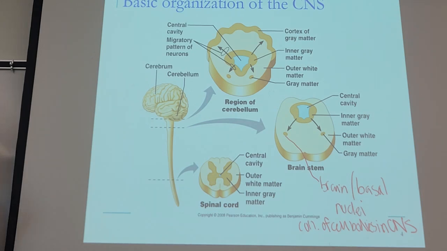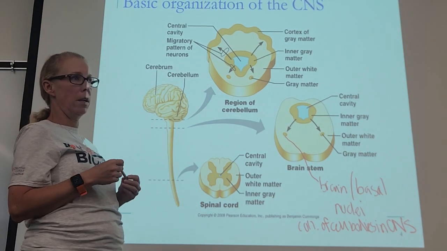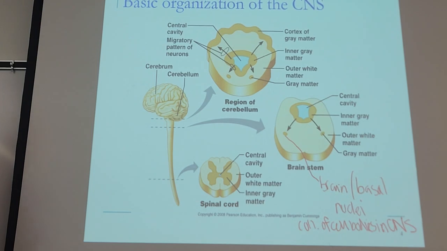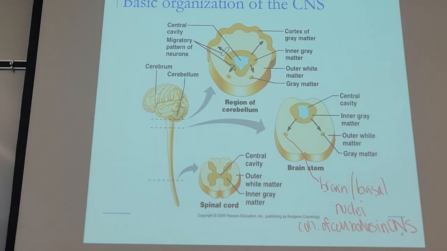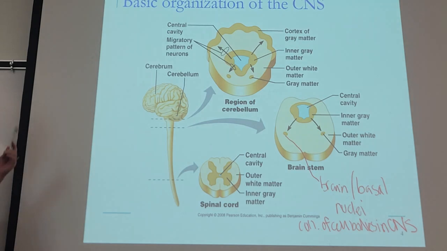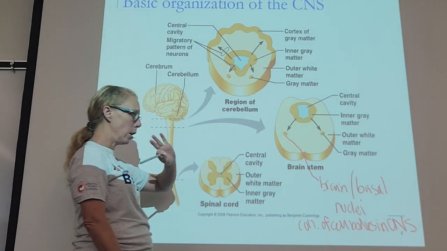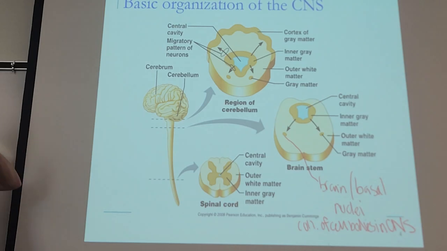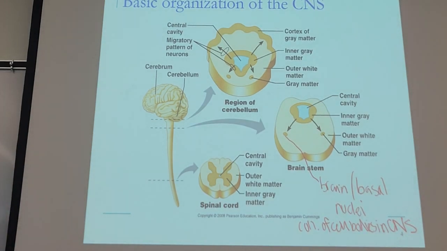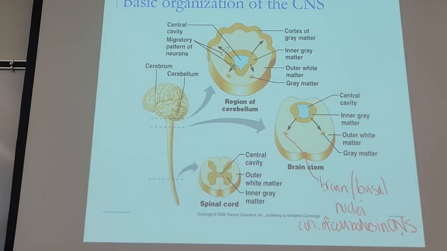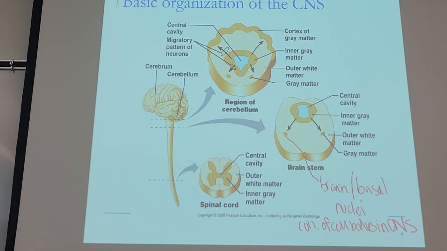Okay, because we didn't identify what clusters of cell bodies in the CNS are. Clusters of cell bodies in the PNS are what? Ganglia. So we've already defined that. So now we're defining the clusters of cell bodies in the CNS. And we're going to call those, in general, brain nuclei. There are different names depending on where you are in the brain. We are just not going there. There's just way too much information. We're trimming it down and we're summarizing. This is just intro. Okay?